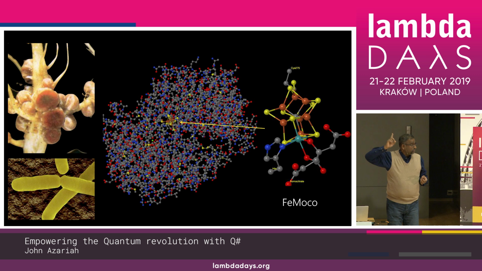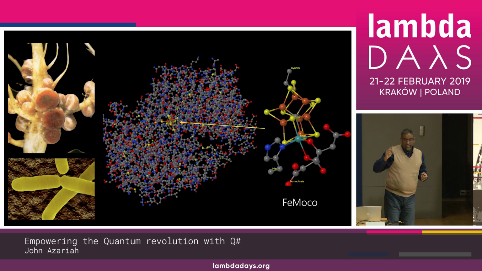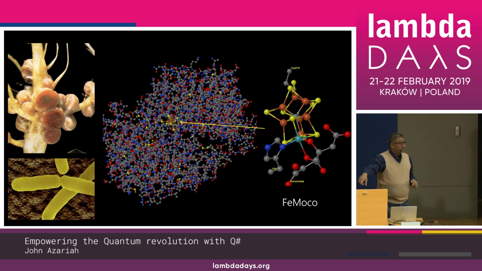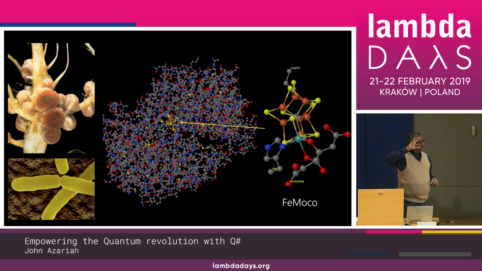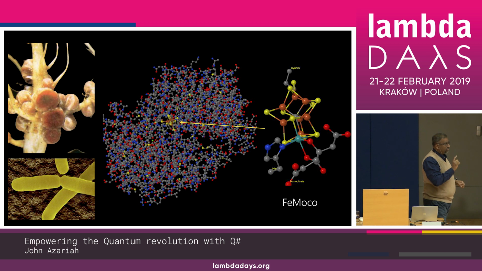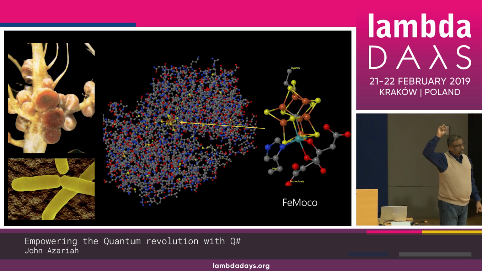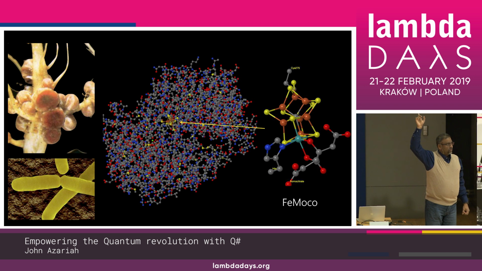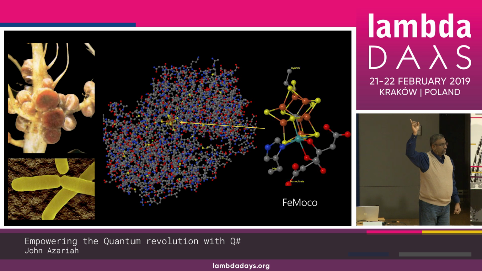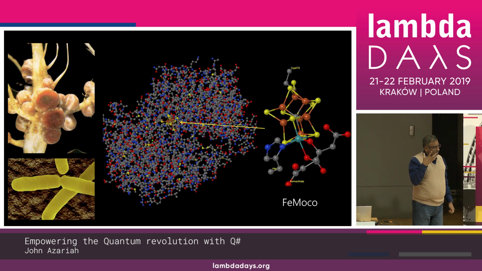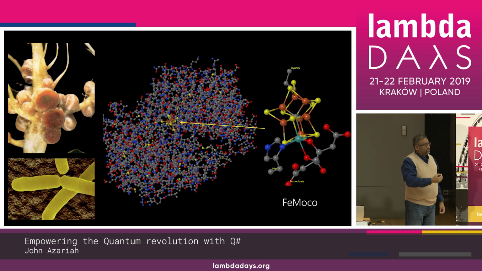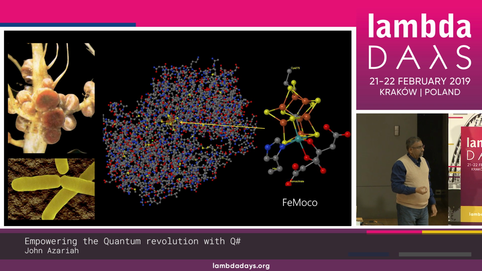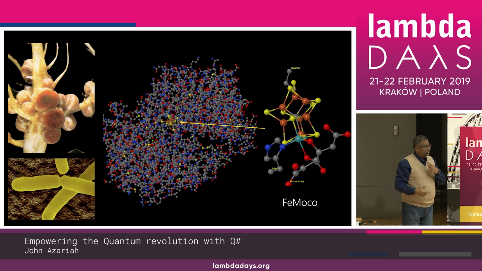That molecule is the enzyme that makes that happen. And the interesting bit about that molecule is the Femoko bit in the middle. And we don't have an ability to understand why it works. Because in order for us to actually compute the ground state of that molecule, you will need more bytes than there are atoms on this planet. So you'll never get a computer with the classical capabilities to be able to do the same kind of computation as we did for the caffeine molecule for this molecule.